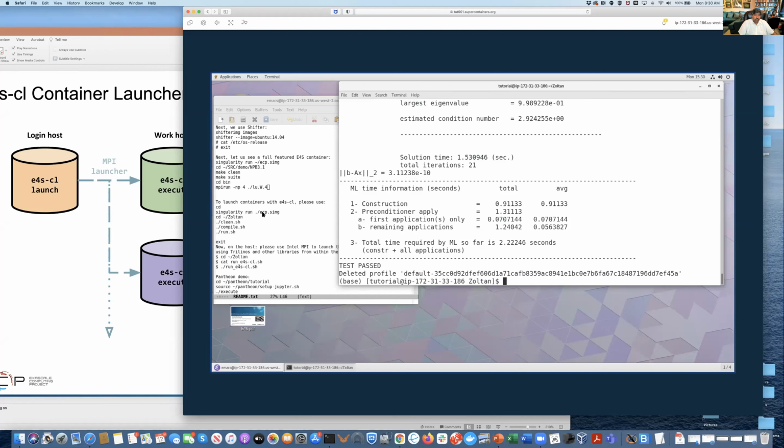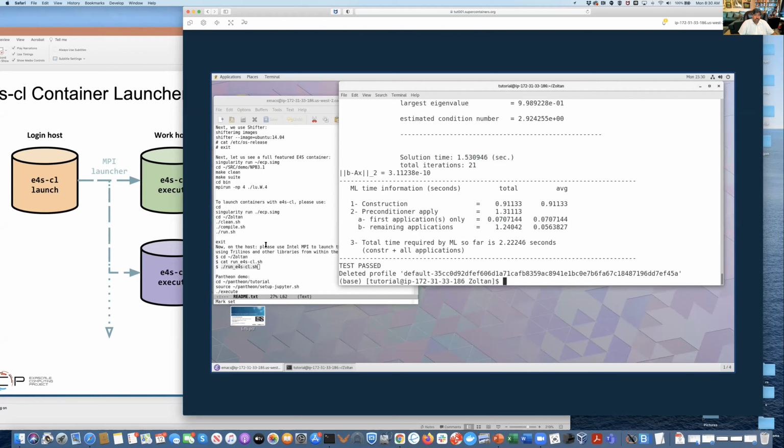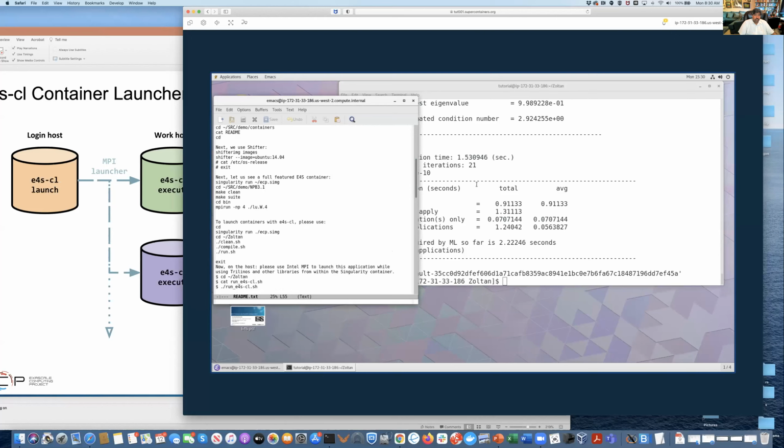So to recap, start your container with Singularity run ecp.simg in the home directory, go to the Zoltan directory, compile, clean, exit from there, go to this directory, cat this run file, and just run this command. I'll take a few minutes to see if everyone is able to do these steps. Again, all we are doing is following the script in the readme.txt file, nothing special, just launching a terminal, running through these commands.